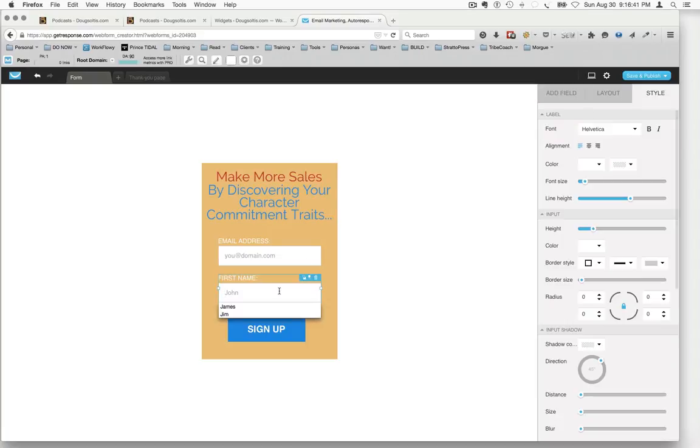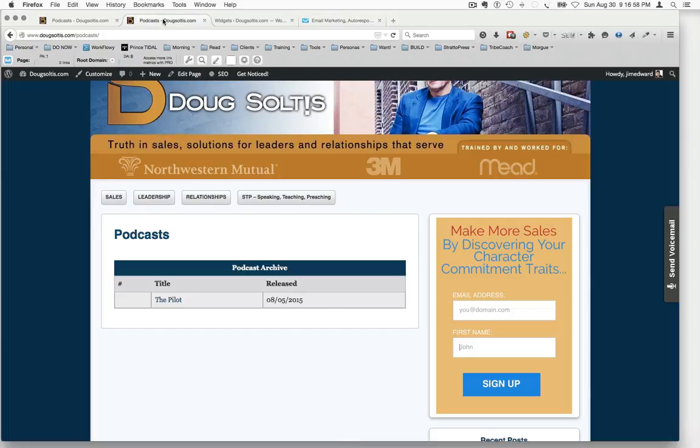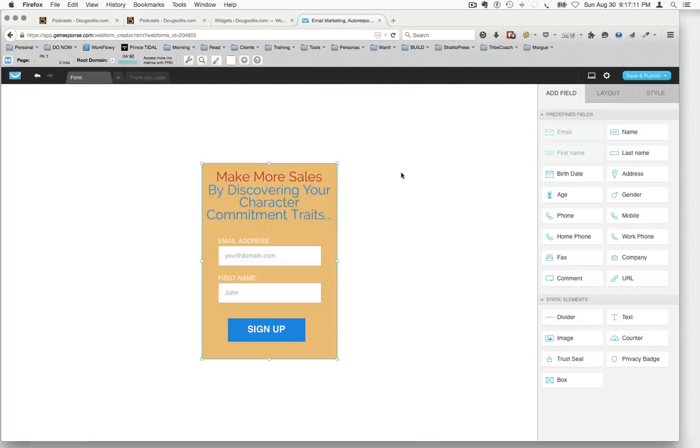As you can see here, if I double click on it, you can change the fonts, font size, line height, really unlimited. You can get very creative with it if you want. But this needed to be very simple. Even just so you know, this is actually a specific width because I wanted to make sure that it didn't go past the boundaries of the spacing of it. So there's really a lot of creative control as well as measurement control that you can do over these things. It's really a great added feature that GetResponse has done.